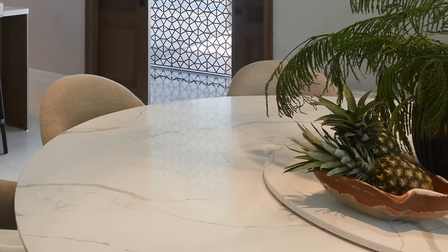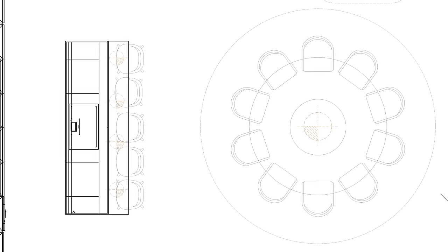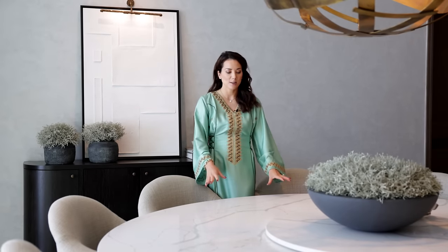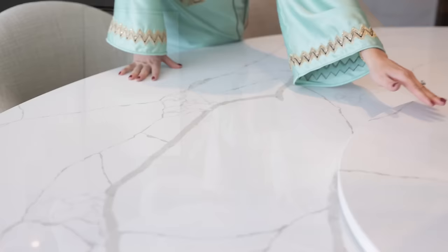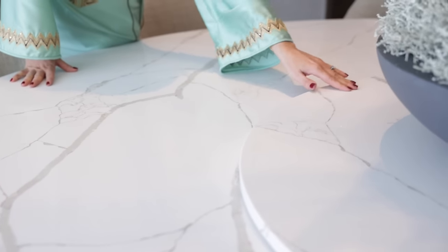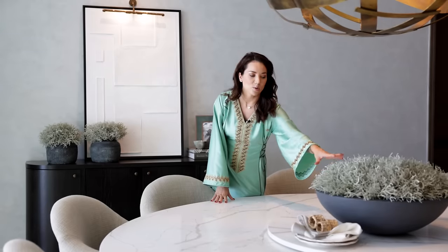I really love to do round dining tables. I find they're a lot more sociable. So if the size and the shape of the room lends itself to it, we always try and go for that option. This particular one can seat 10 people, which means that it's got a really wide diameter. Normally, that means you wouldn't be able to reach into the center of the table. So to overcome that, we've designed a 1 meter Lazy Susan. I think it's the biggest Lazy Susan we've ever done. And it means you can reach whatever sauces and food you want in the middle. I think it also works really well with the light pendant.